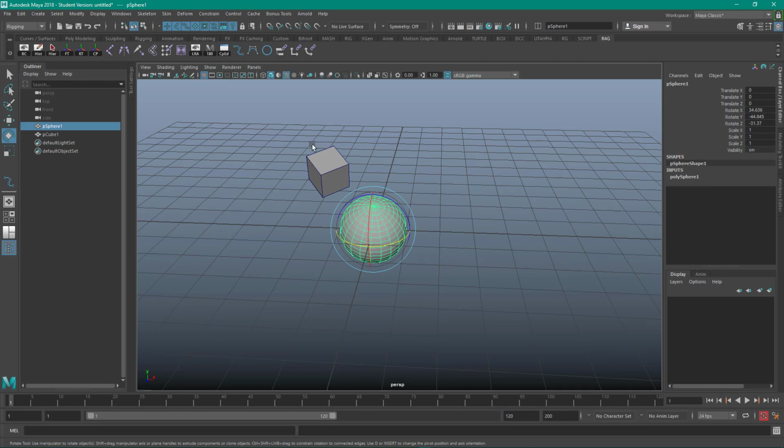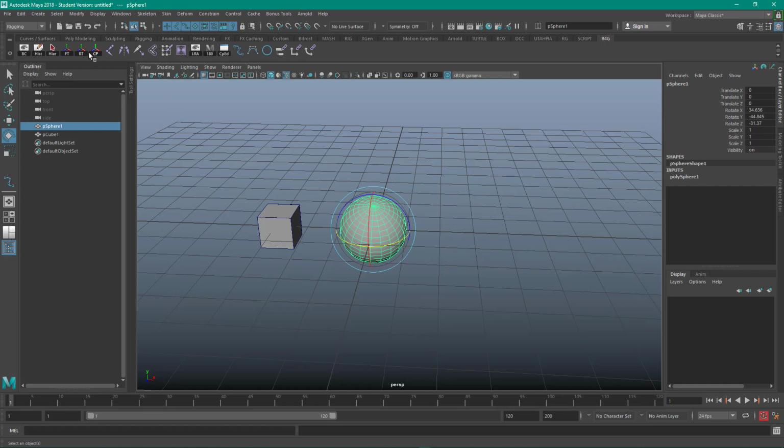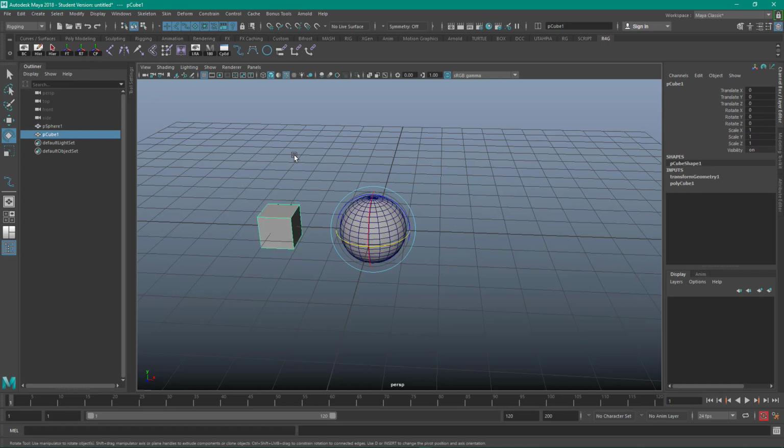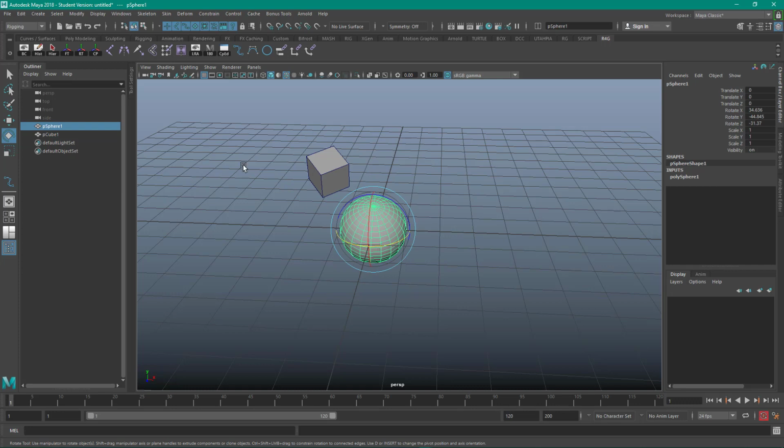And then if I reset the transforms, it's going to go back where it was. And same thing there to make them 0. Or if I hit Z and undo, I could then take this and freeze the transforms. So that's now at 0 point. And I could freeze the transforms here too.